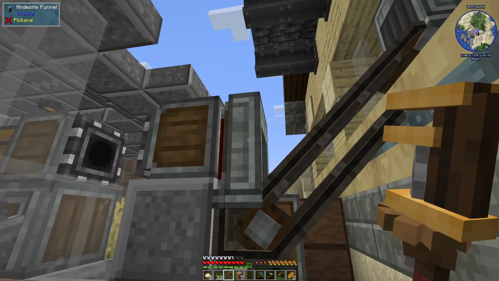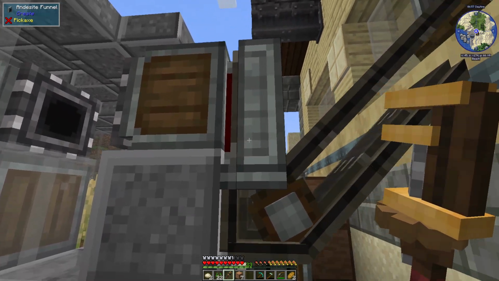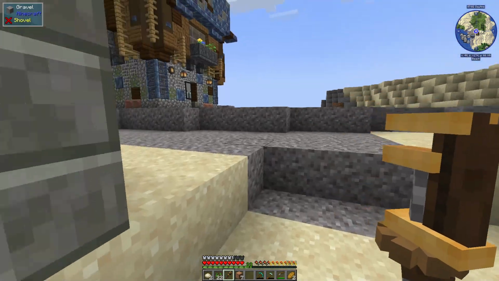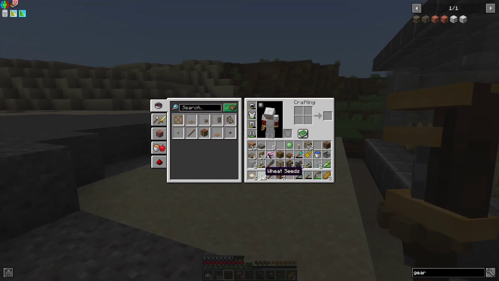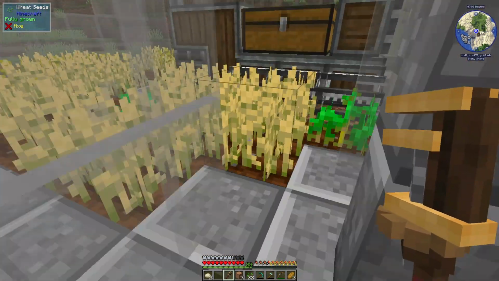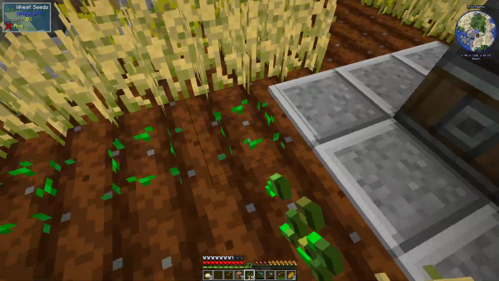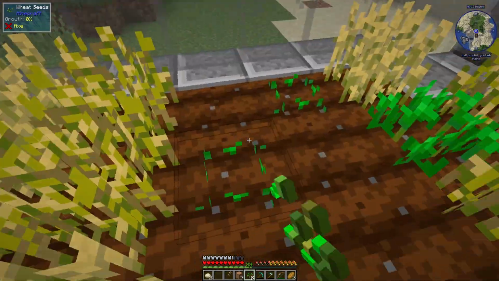So this should be pulling items out of this portable storage and putting them on the belt, and they should ride right up there and go straight into that drawer controller, and we should be good to go. Okay, so the only other thing we have to do is, because I've stopped my contraption here, we're not harvesting. This is going to harvest all of this wheat as soon as it fires up, which is going to be pretty amazing.